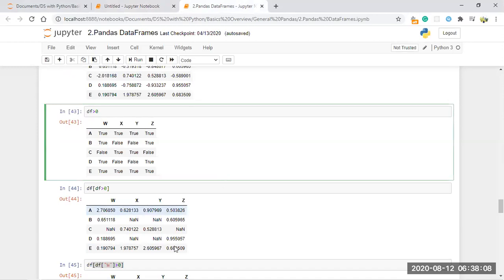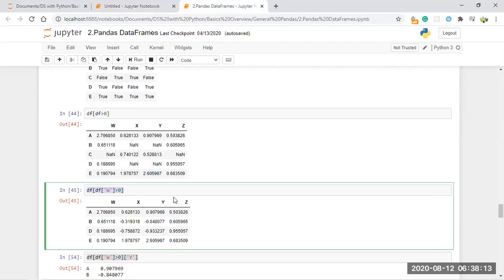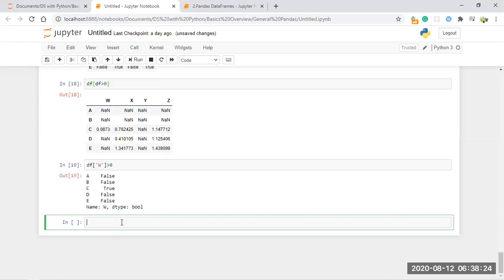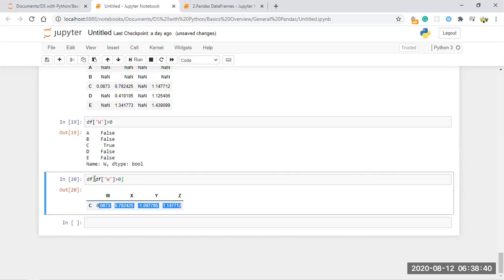The next thing is, when we simply go ahead with df, from the df W column, which is all greater than 0, you will be getting an output exactly like this. Now if I make the same as an index, you will be getting the output for that only. Whatever satisfies this condition, you will get the output here. So in this W column, whichever is greater than 0.